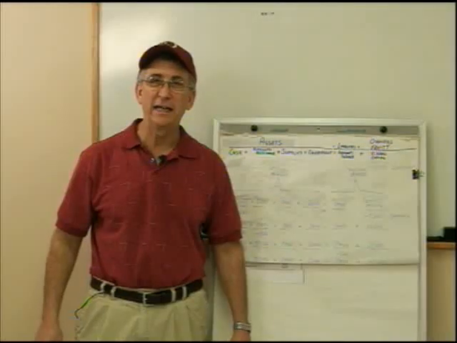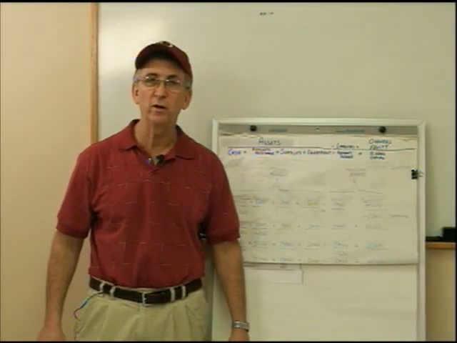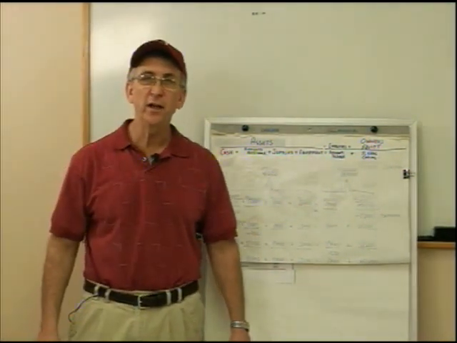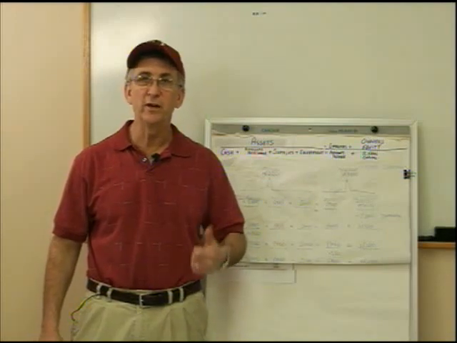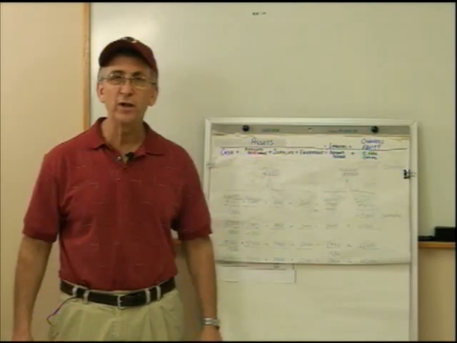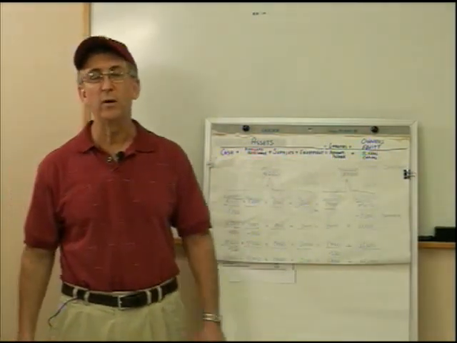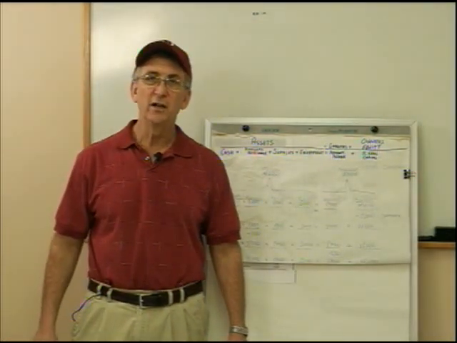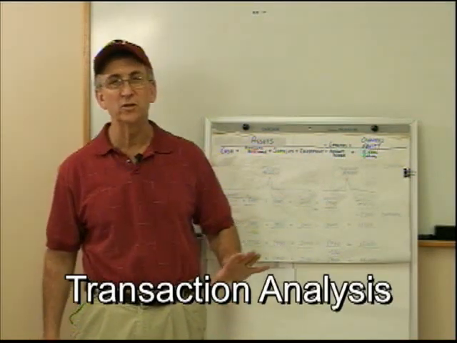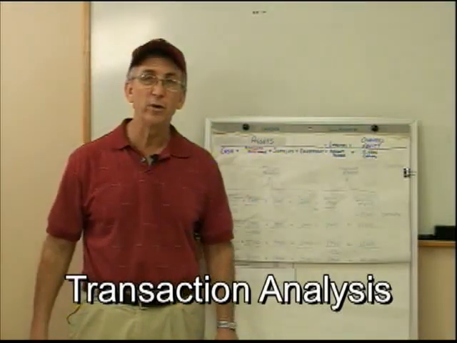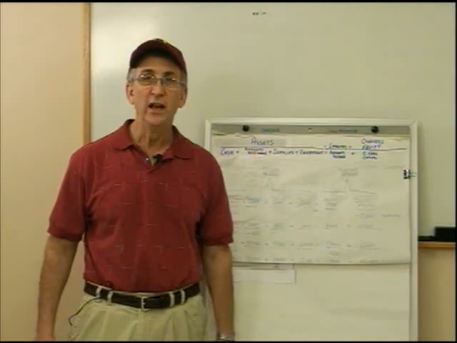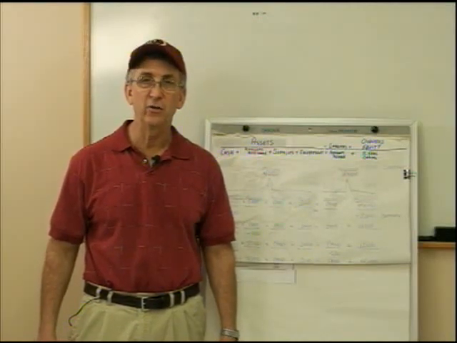This is Bruce the Accounting Guy. Today we're going to be working more on Chapter 1. Last time we defined an asset, a liability, an owner's equity, and revenue and expenses, and how they all came into play with our general accounting equation. Today we're going to apply transaction analysis to that equation. The first thing to remember is that accounting is a double-entry bookkeeping system, meaning that whenever we record a transaction, we affect at least two accounts.